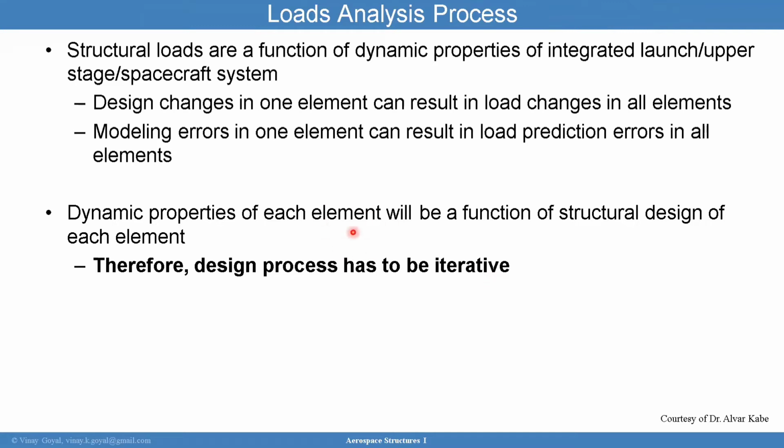So dynamic properties of each element will be a function of structural design of each element. And so if you have elements that are changing or evolving because the preliminary design was not very strong, then you have to consider an iterative design process to be able to make any headway in your design and certification all the way up to launch.